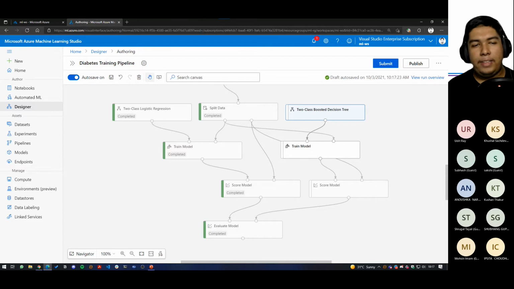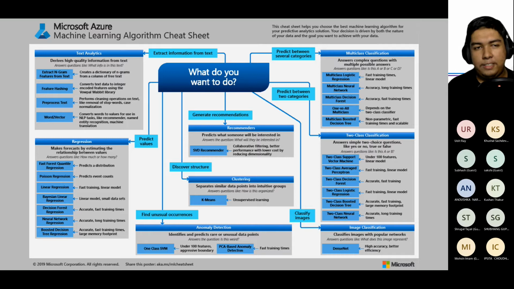Let us see whether this boosted decision tree is better than our logistic regression or not. How did I come across boosted decision tree? If you see this chart once again, in the same category, we have the boosted decision tree as well, along with the two class logistic regression. So I just picked a random algorithm from there.